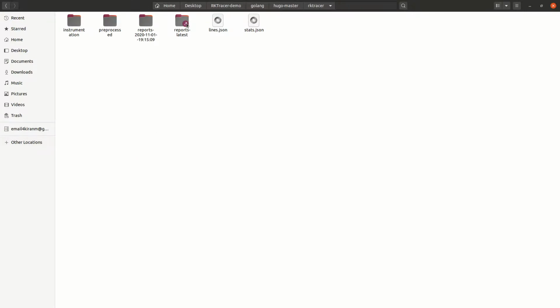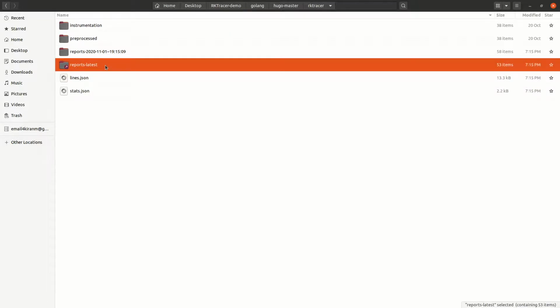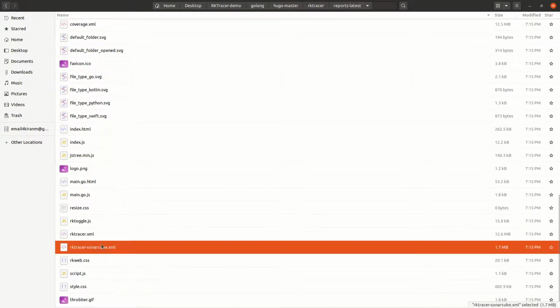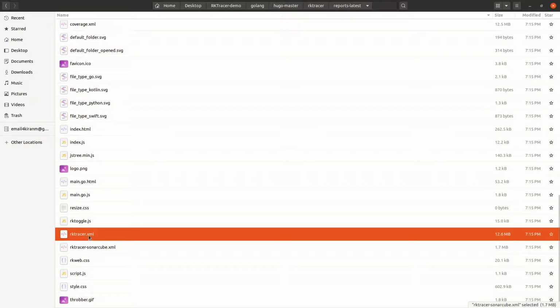So this is the report that has been generated here, and I can just list out this. You can see the time. Okay. Now, if I go here, you should be able to also see the SonarQube file. This is the file we are going to feed to SonarQube, and we should be able to publish the reports. This is for Jenkins.